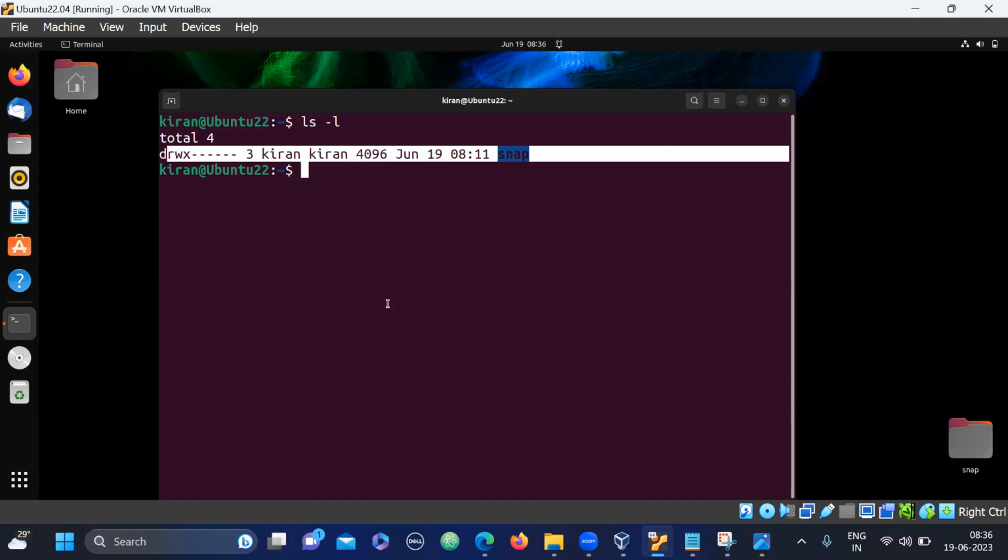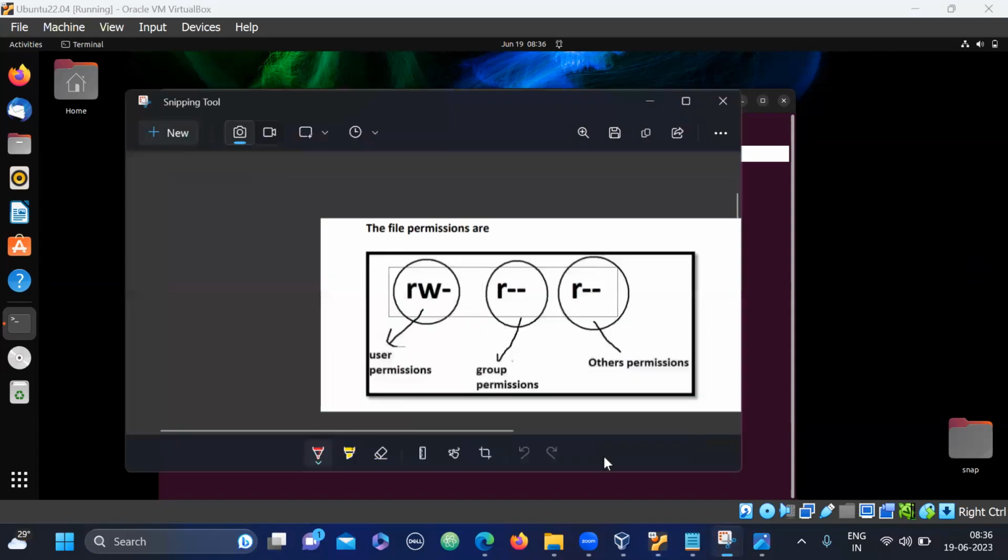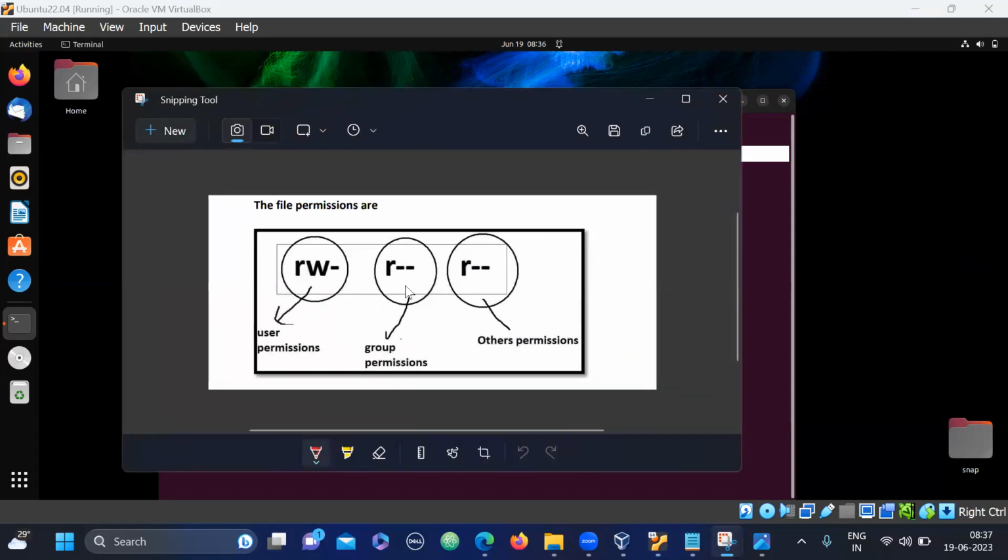If group permission has r--, group members can perform only the read operation and cannot write or execute. If others has r--, others can perform only read and cannot write or execute. The order is very important: user, group, others.